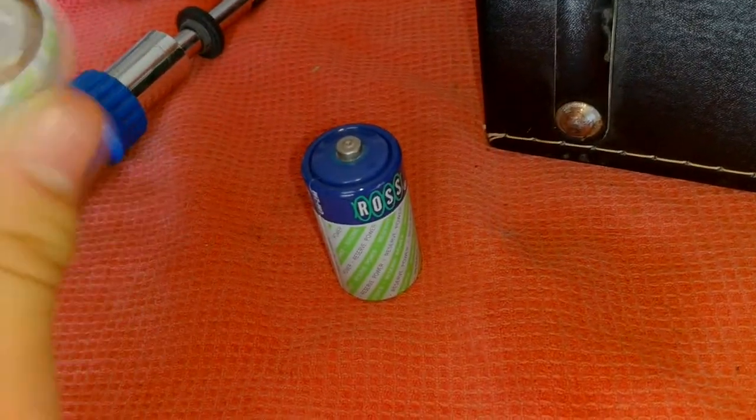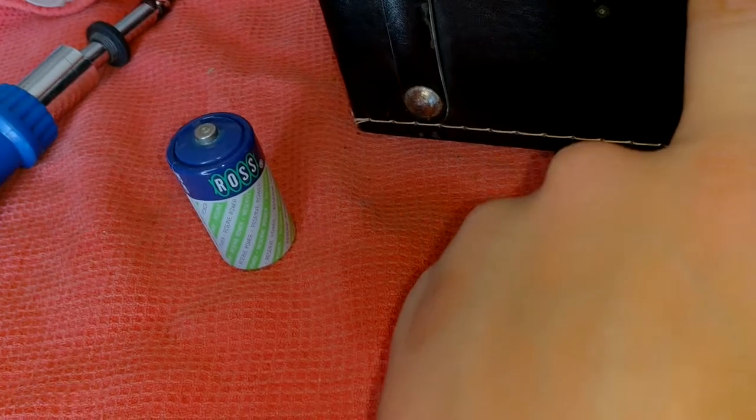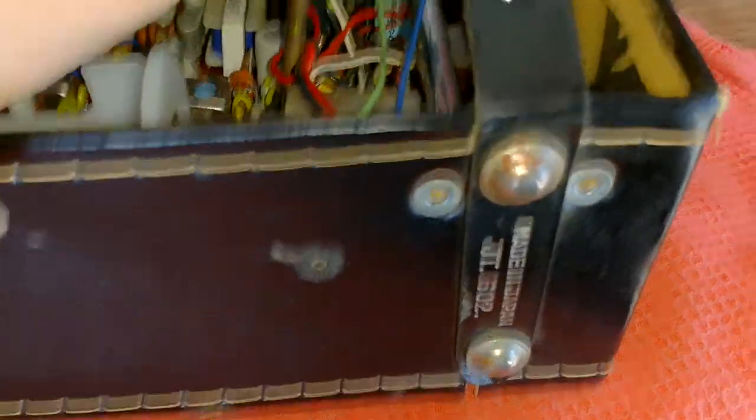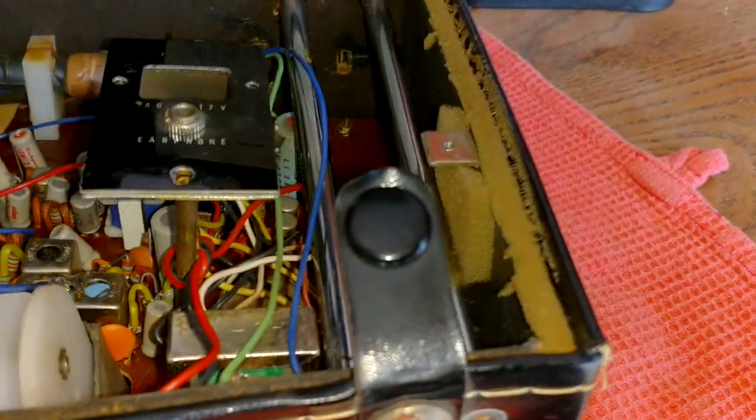Normally there'd be four of them — this takes four — but these were hidden. There were two on top that were probably removed, but someone never thought to look underneath. So we got two of the lost band of batteries. And I believe this set was made by Pioneer — the speaker says Pioneer on it. And yet you can't take this apart. There's no way to do it. You could probably do it if you're more experienced, and you've taken many of these apart. But how can you take it apart when it's glued in and they hook everything together with wires?